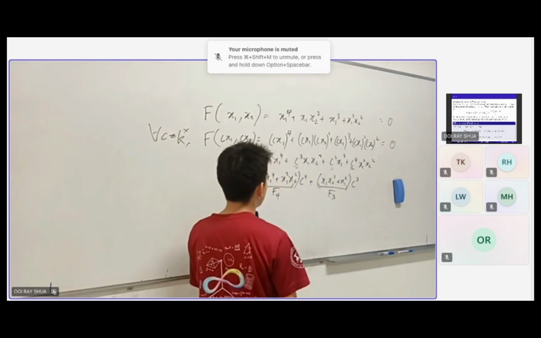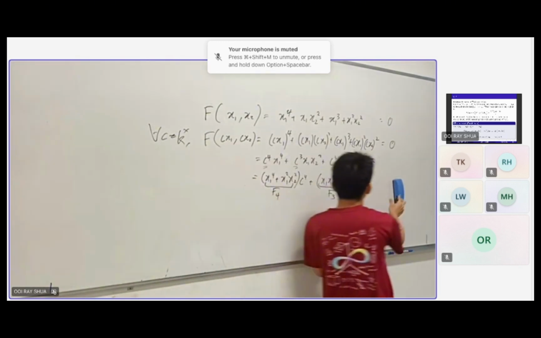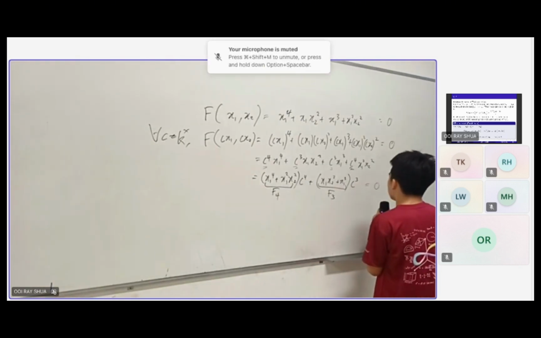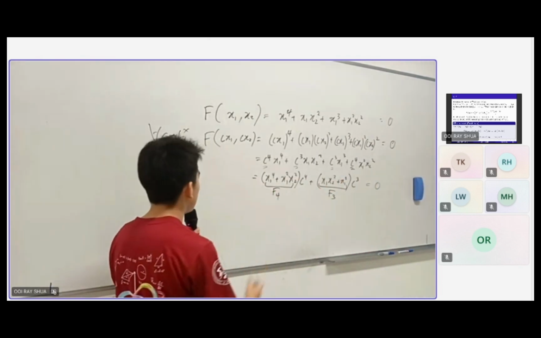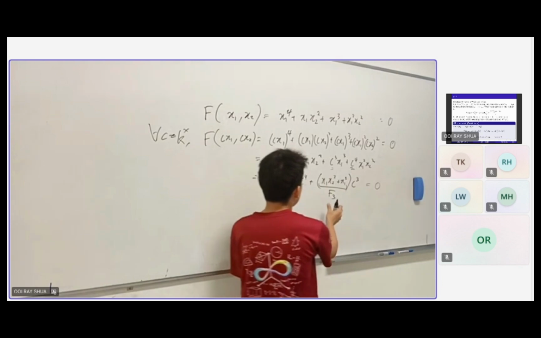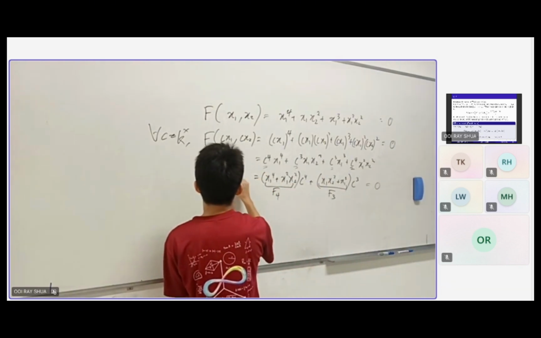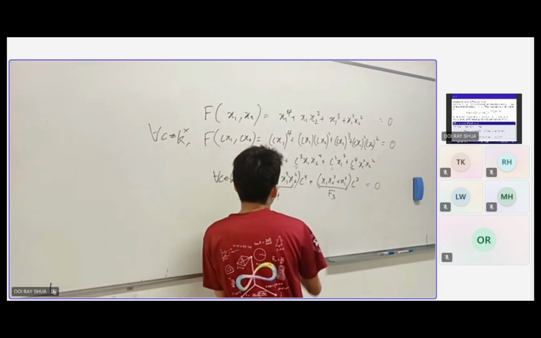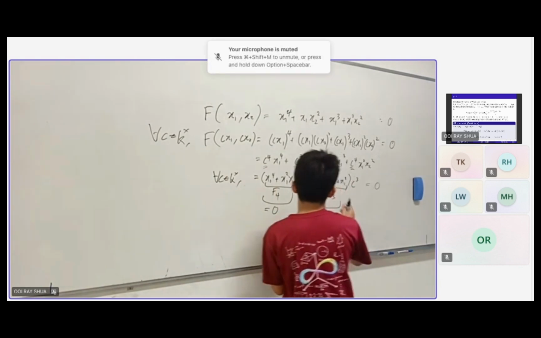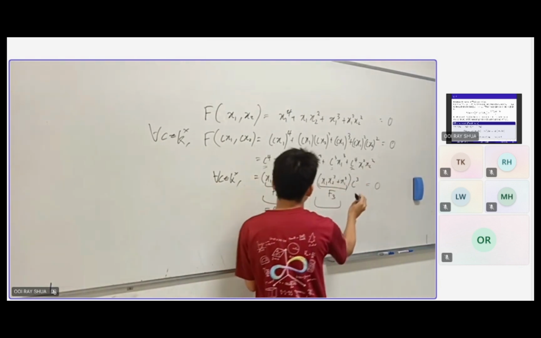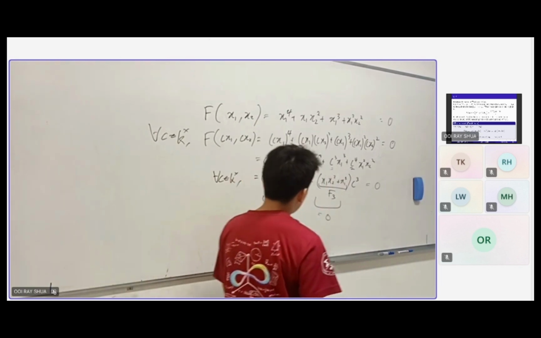These are coefficients. Since this is equal to 0 for all C's, you can argue it maybe with the fundamental theorem of algebra, or maybe linear algebra will do. But that means these homogeneous components, since this is true for all C in K, imply that these parts also must equal 0. The only polynomial in C that can satisfy this relation is the 0 polynomial. Okay, that's an example.